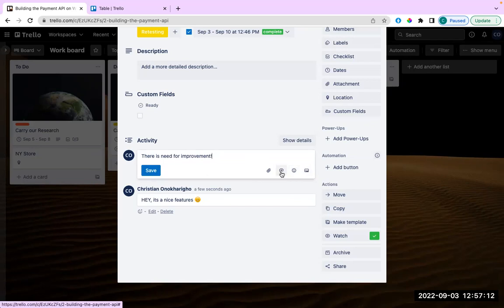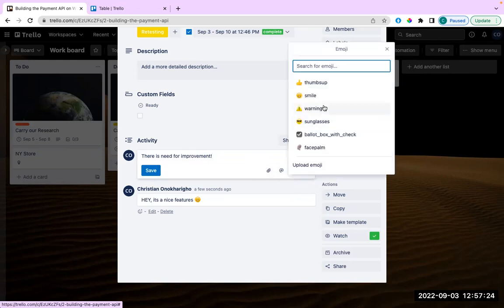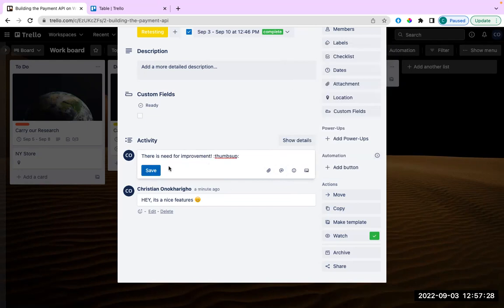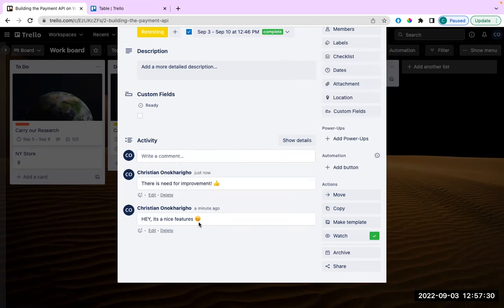Now we can add comments. We can mention someone. So when you mention someone, you're mentioning a member of your team, and it means that you are calling them to view what is there. And we can add any attachment of any sort to it as well. Let's say we had this comment, and we click save.